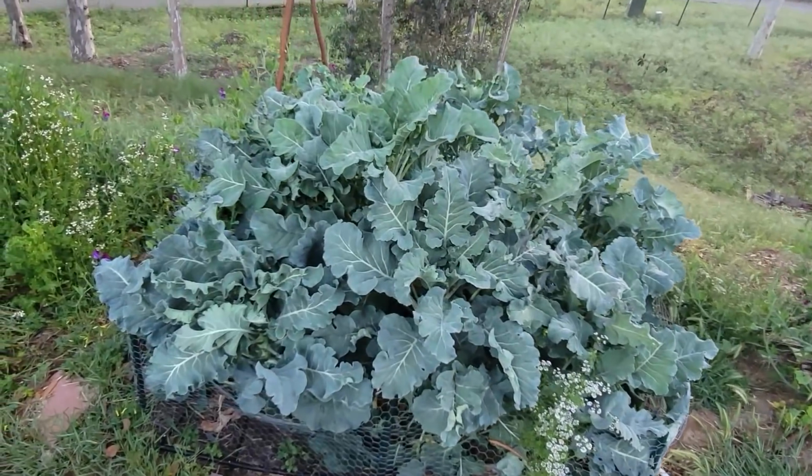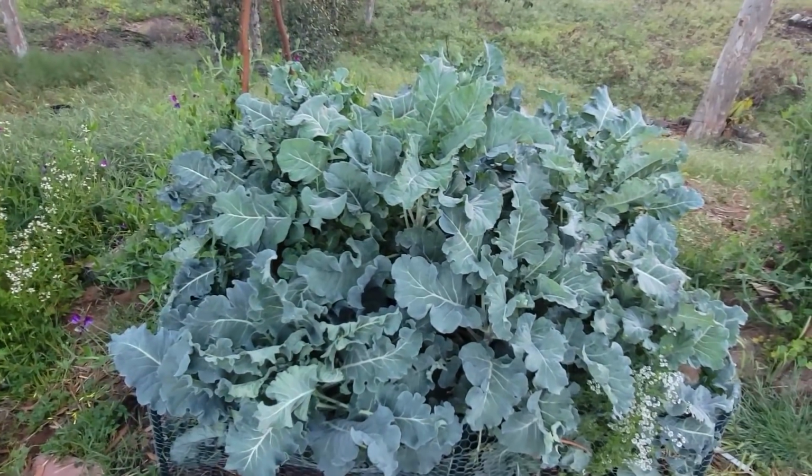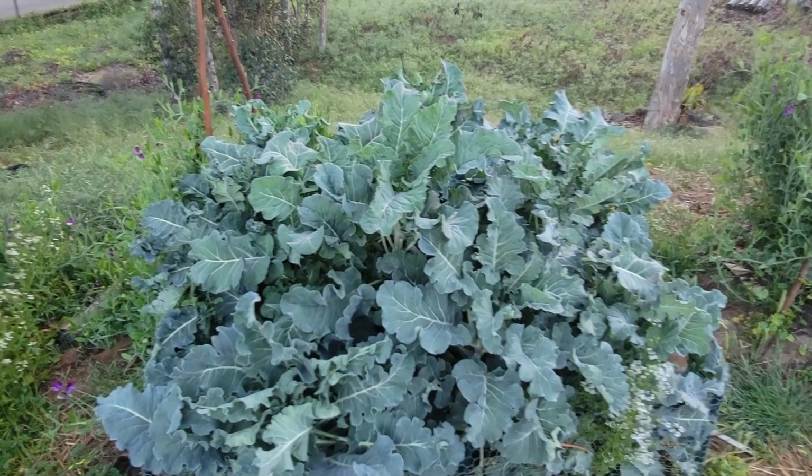And then over here, the slow poke of the garden every year is the purple sprouting broccoli. The last 2 years that I grew it at our old house, I actually had to give up on it because it takes so long to produce. I had to have the space for the next round of crops. Fortunately, this year, I'm not going to be replanting vegetables here. And so it can just sit there and do its thing until it's ready. I don't have to remove it.